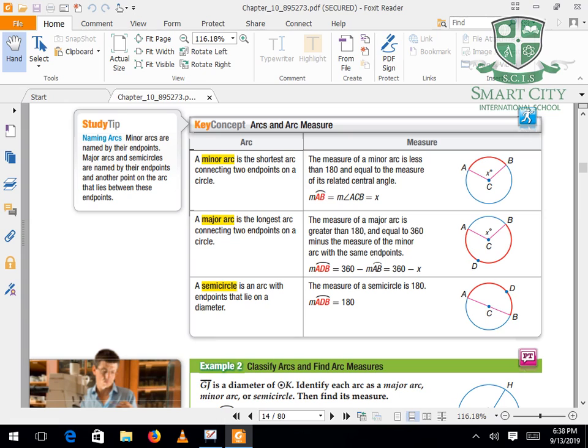We have minor arc and major arc. So what's the minor arc? Minor arc is the small arc. Major is the bigger one. So from A to B on the circle, we have an arc, which is the red one, in front of angle X. This one is minor because if we follow the other direction from A to B, which is the blue one, it is in front of the reflex of angle X.